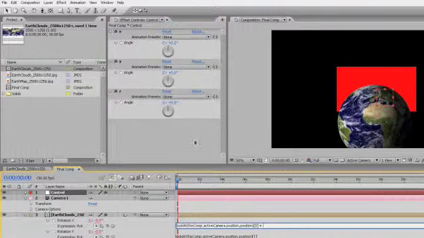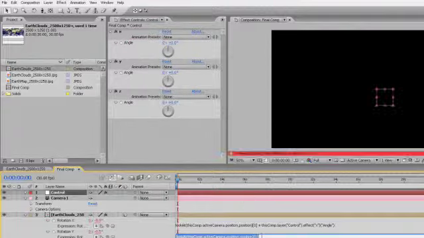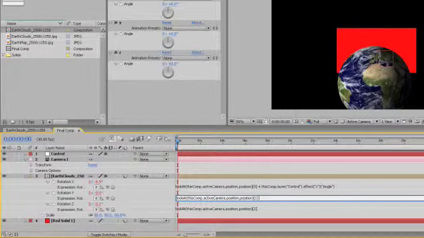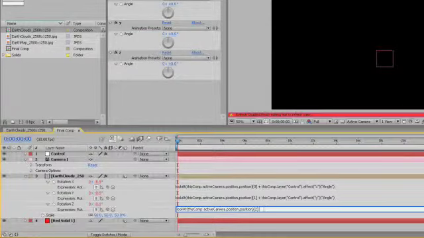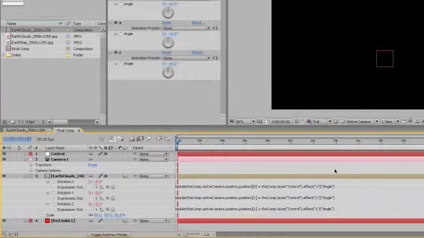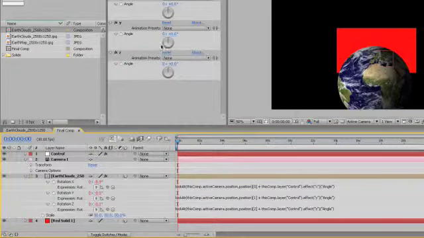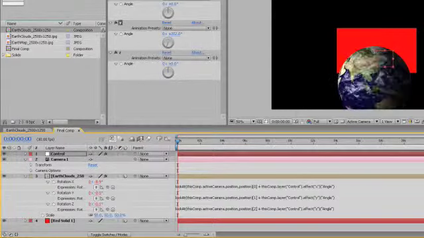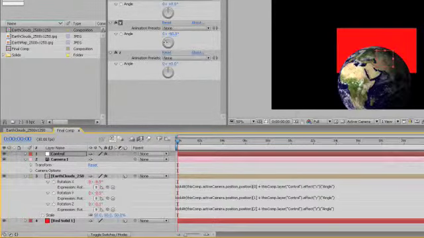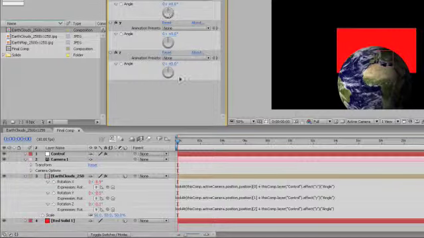We're going to hit plus, and then we're going to take our pick whip. We're going to pick whip to this X rotation angle value. And now we just need to do the exact same thing here. So we'll click plus, and we'll do a Y angle rotation, and Z plus, and we'll do our Z angle rotation. So now we have these rotation sliders, so now I can actually rotate the world, but it's rotating independent of the camera's rotation.